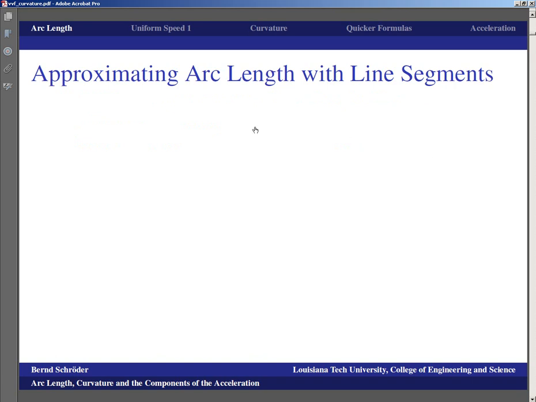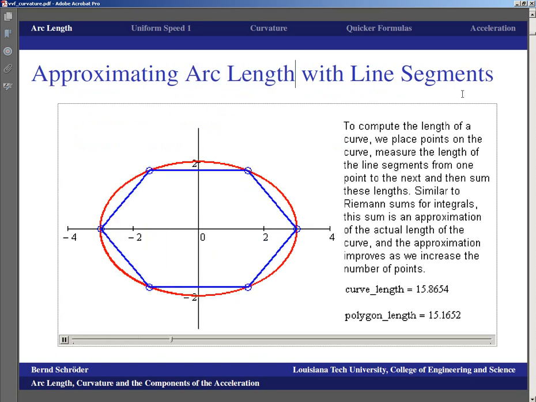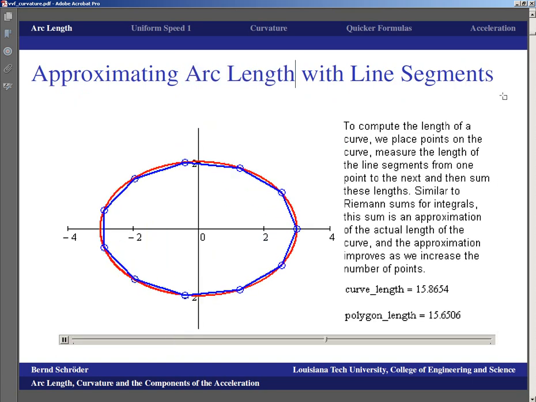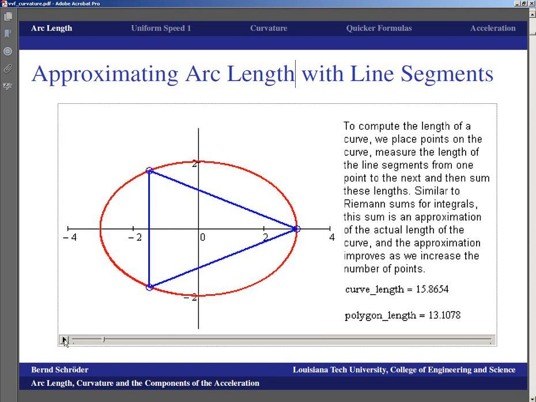And in order to do that, well, we first are just going to work on arc length, and we're going to approximate arc length with line segments. Well, that was an accidental click, but nonetheless, let's just run it through once. Okay, so let's just say I want to compute the perimeter of this ellipse, the length of the path that little object had traveled in the previous two animations. Well, I can try to approximate that with straight lines, because for straight lines I know what the length is with the distance formula. And we can see that, of course, this approximation is not very good.